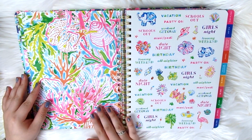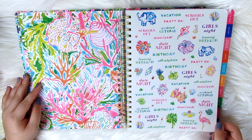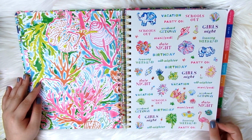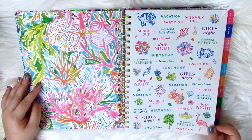Then this page is just really pretty artwork, and then you have 2 sticker pages. Really cute. Tons of stickers: schools out, mani-pedi, date night, birthday, all-nighter, long weekend, vacation, and then just really pretty artwork: flowers, elephants, seashells, all really true to the Lilly Pulitzer line. But I love that it's got things like long weekend, weekend getaway, vacation, because you can mark out the exciting things in your life. Even if you use your agenda for school or for work, that makes it a little more exciting, and you can plan the more fun things. I think that is really cool.